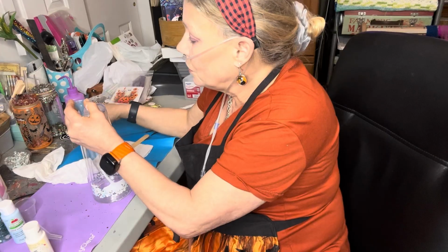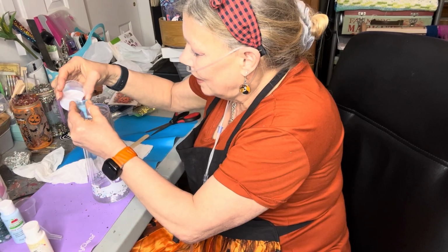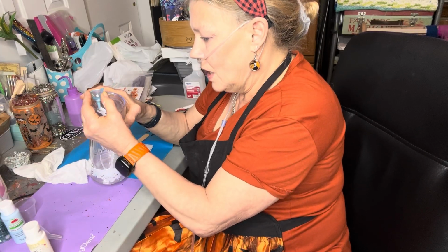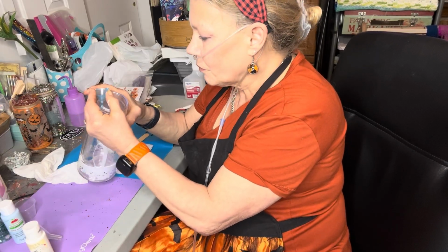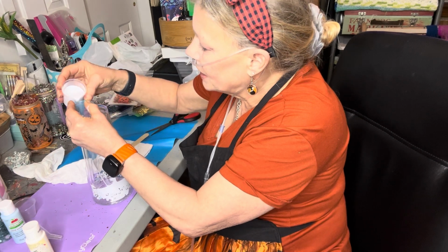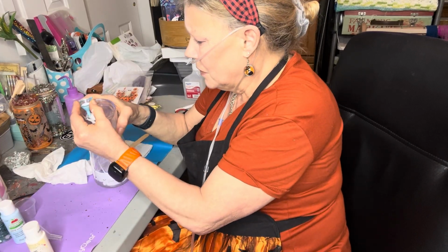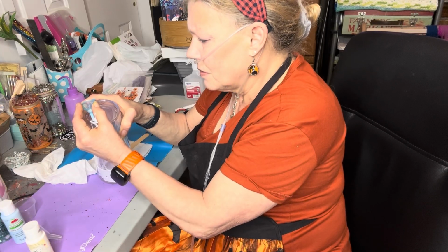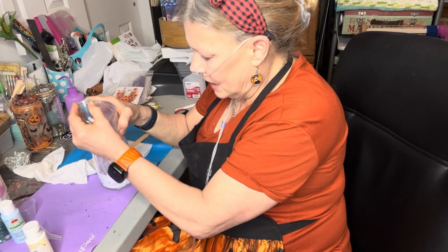Now, I have seen this recommended even for the 24-ounce cup to only use an ounce. I wanted to have more rather than less so that I didn't have different tones of paint color. And I'm not real impressed with how the paint mixes compared to the Wilton. So it might be better to be using alcohol ink, I'm thinking, or something of that nature. You don't need to use the food coloring that is fat based.